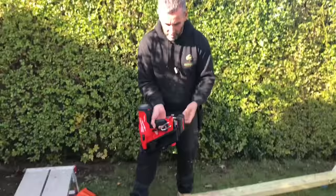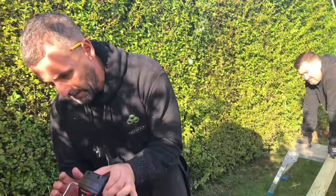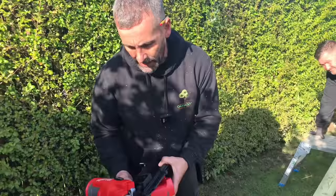It's also got the hook on as well, but it seems they've opted out on their design there and gone for a cheap little crappy bit of metal, which is quite sharp and going to hurt you. But there you go. So that one there, 670 quid, really heavy. Heaviest out of all of them, but the fastest.